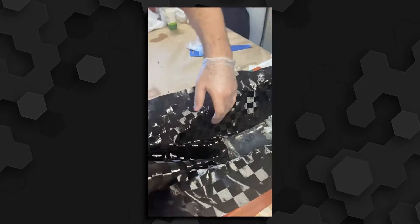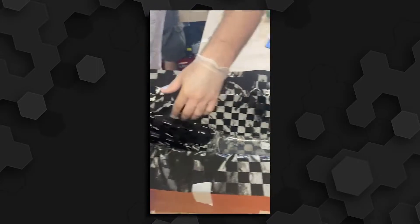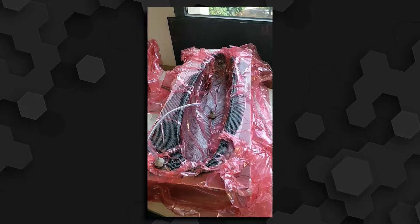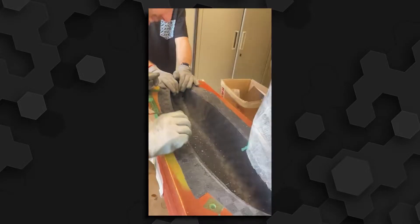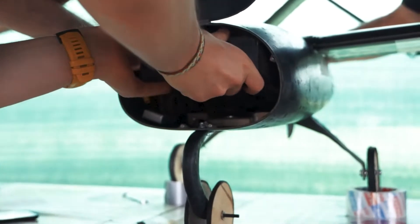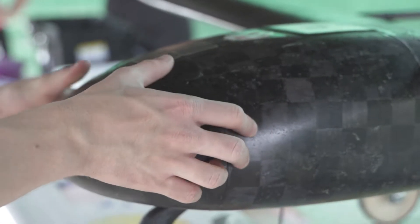The lamination process starts with the layering of the carbon fiber sheets inside of the molds, then the whole assembly is put under a vacuum to infuse the resin in the laminate. These methods allow us to better control the amount of resin used to obtain a lighter component. The fuselage presents a frontal opening used to access the loading bay to insert the payload and all the other important components. It is kept closed by the use of some embedded magnets.